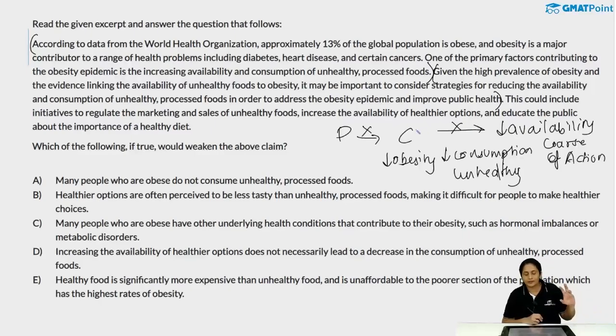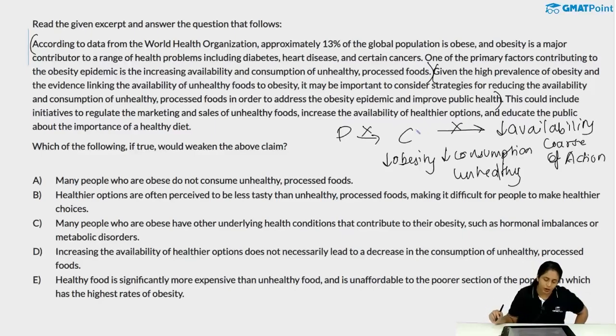In this particular case, the option that weakens the claim or any conclusion the most, or any course of action the most, is if you invalidate any assumption that is made. If any of the options invalidates an assumption, then the whole foundation of the claim and the conclusion are shaken, and once that foundation is shaken, it weakens that particular claim the most. So, if any of the options invalidates any of the assumptions being made, then it would have the most impact on weakening the above argument. So, let's take a look at the options.